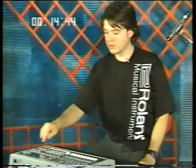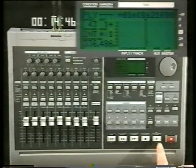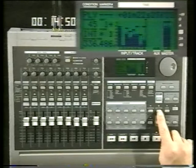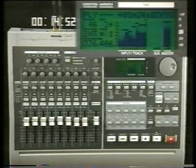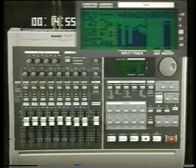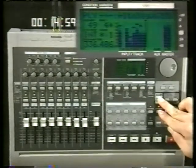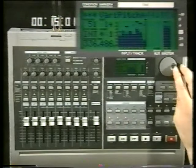Just like an analog tape machine, it's possible to vary the playback speed. This is called vary pitch, and the button's found over here. So try playing back the track. Press vary pitch once. It lights, but nothing happens. Well, that's because the playback pitch is set to be the same as the nominal playback pitch. To change it, we hold down shift plus vary pitch, and the display will show a sampling frequency.